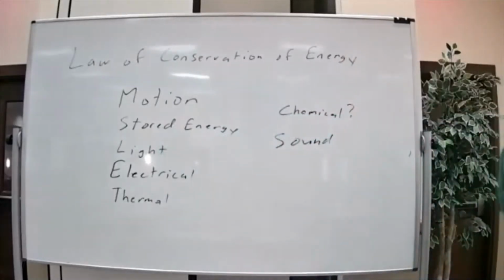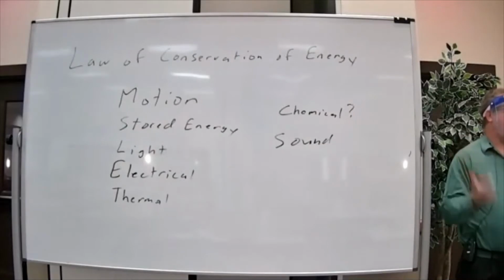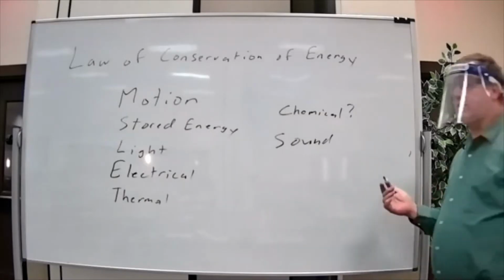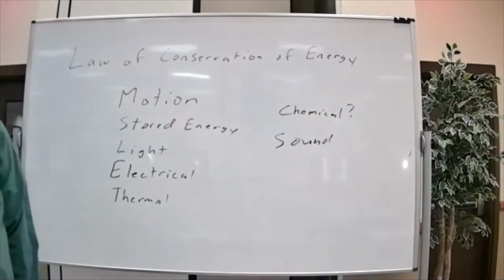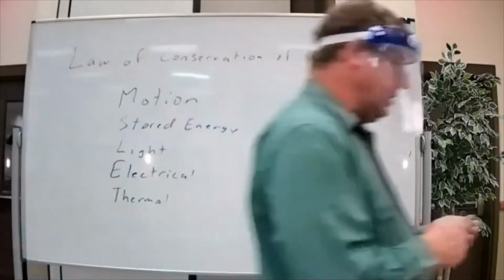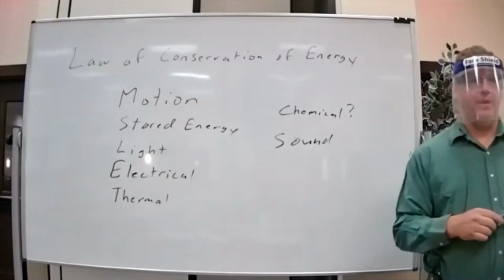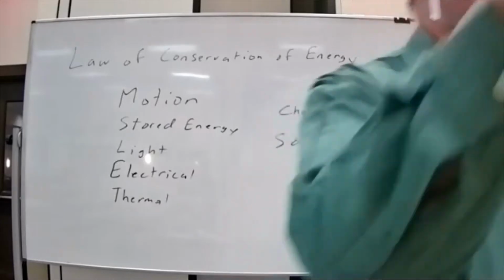Now, I don't really need you to just be able to list all types of energies, but I want you to be aware of the different types of energy that we can have changes with. And we're going to focus on a couple of specific ones for this chapter. One is the potential energy. Now potential energy, I want you to understand, has a number of different ways that we can do it. There is the potential energy due to gravity.